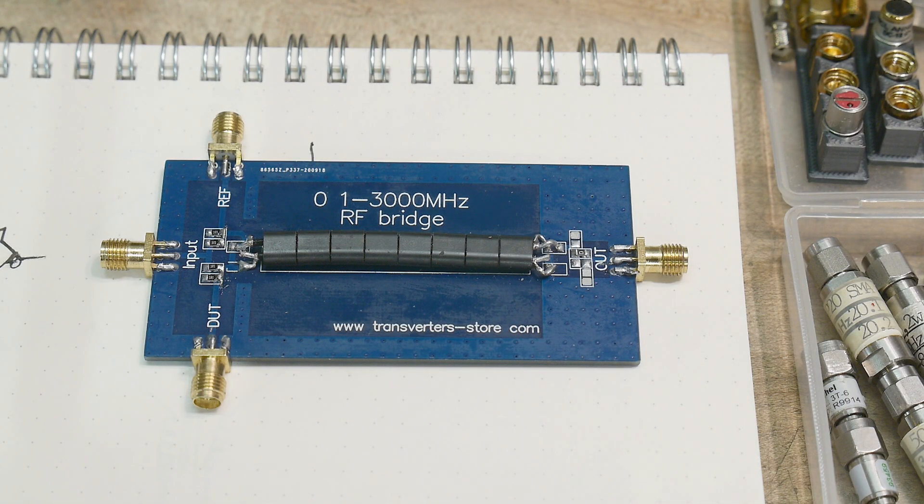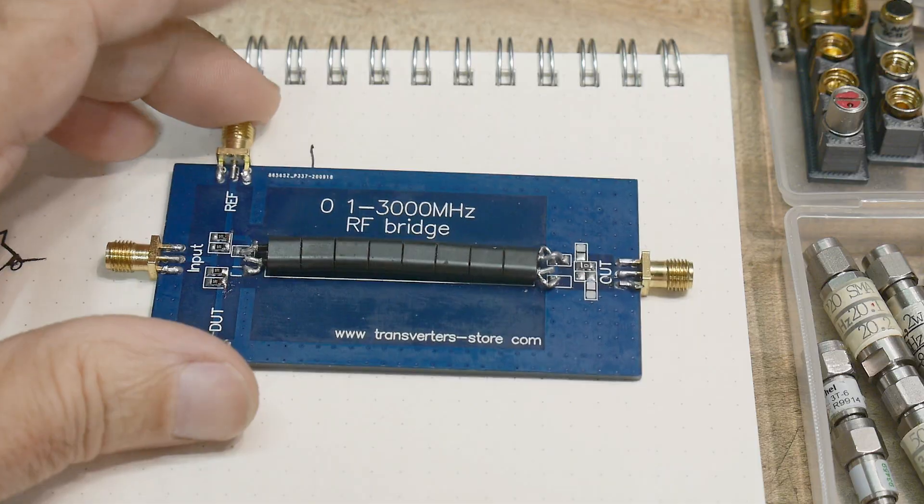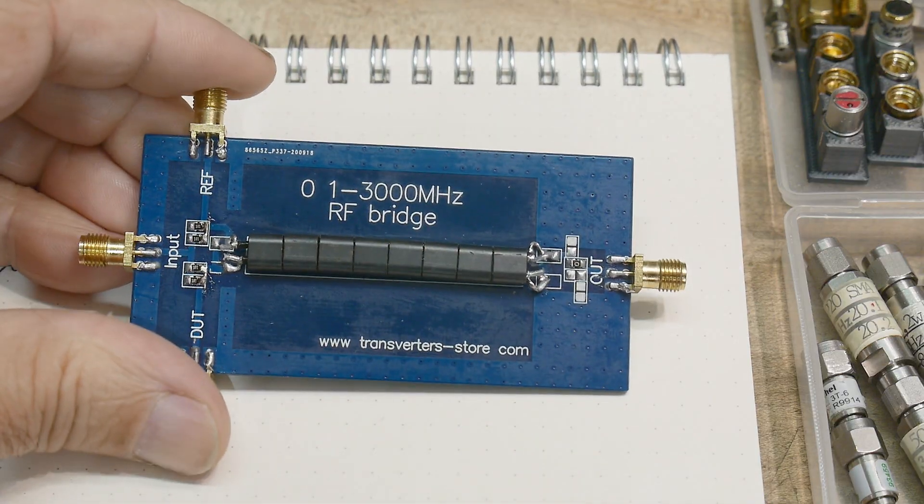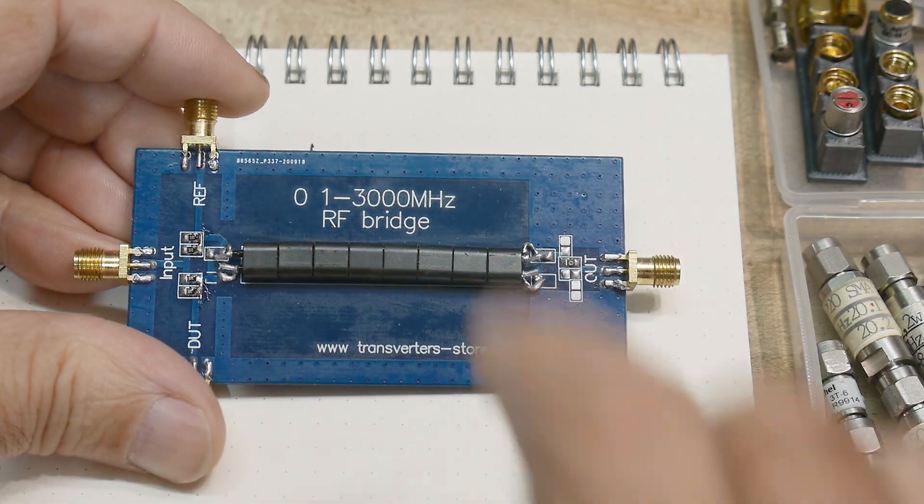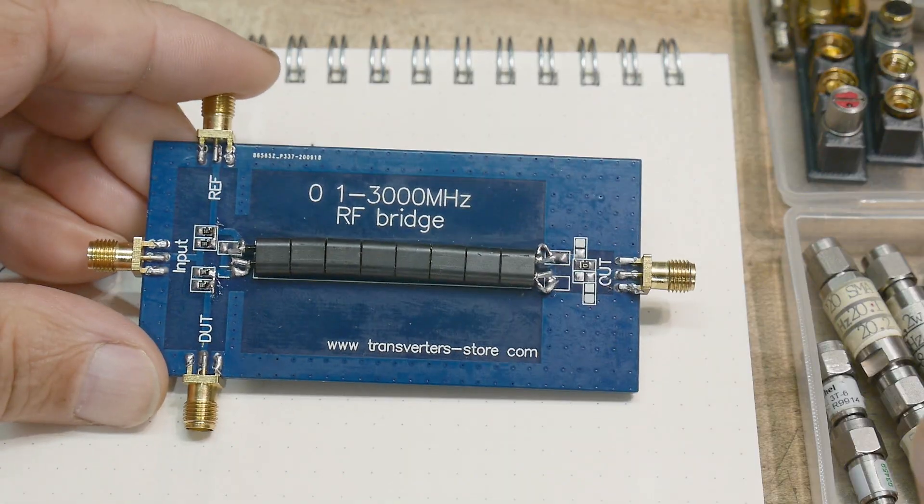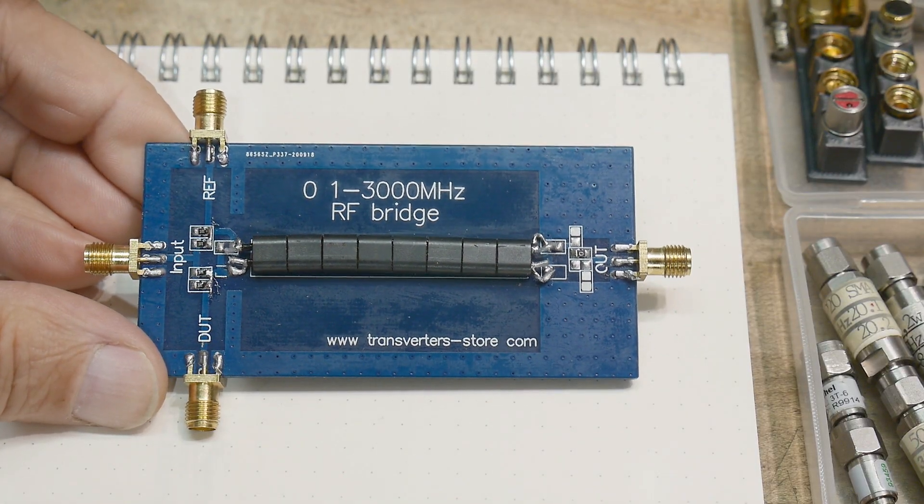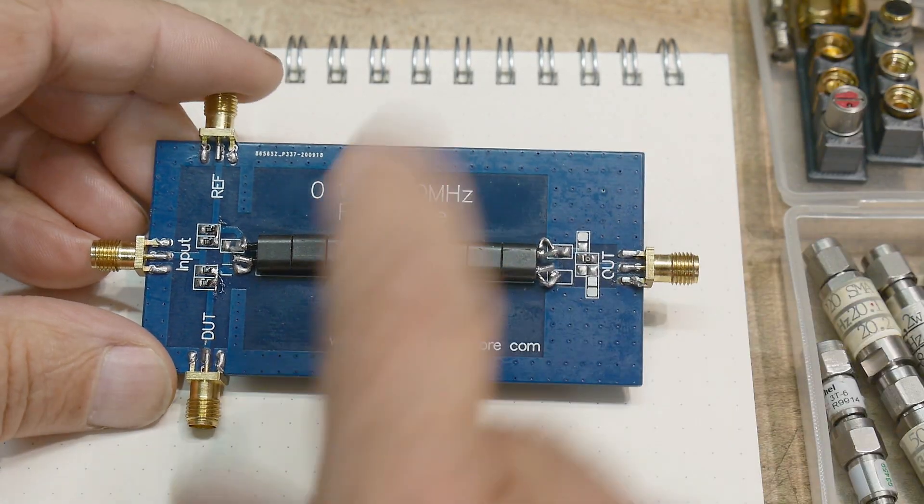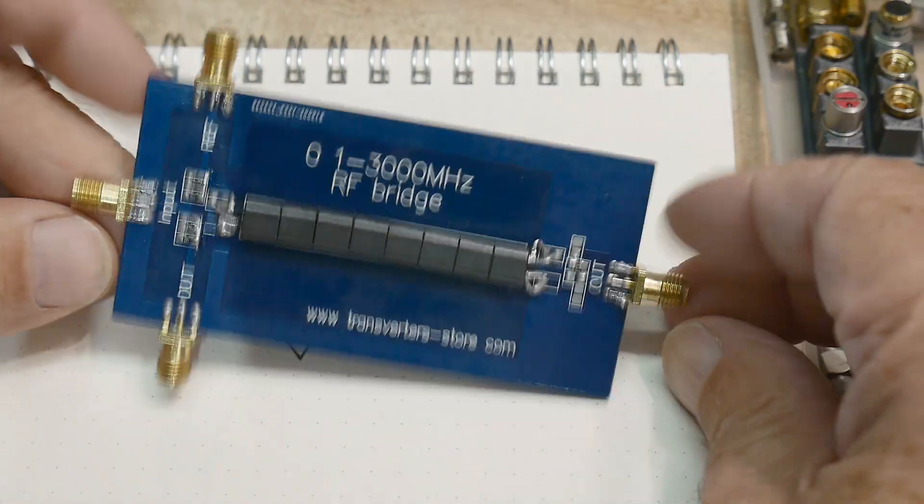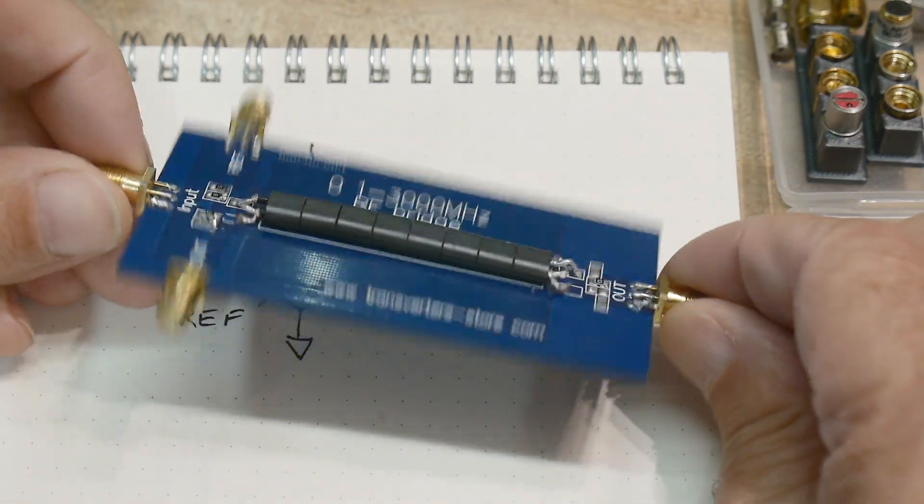We're going to talk about these things today. It says it's an RF bridge. I've talked about bridges in other videos. I don't know if I've actually shown this bridge or not. I doubt it, because... well, we'll get to that. But yeah, so this is a bridge. So what is the bridge able to do?